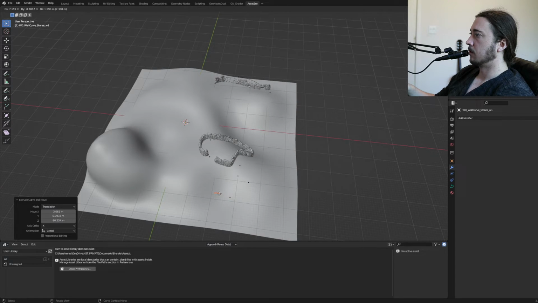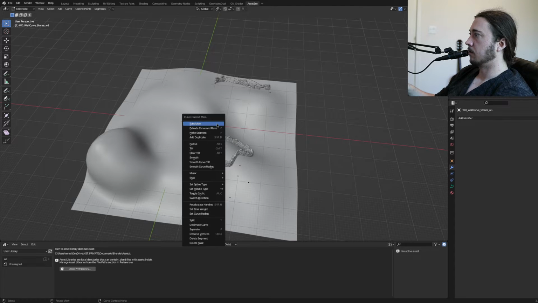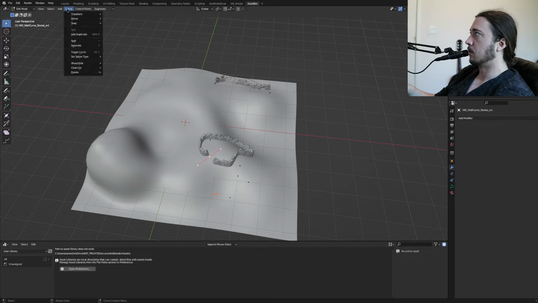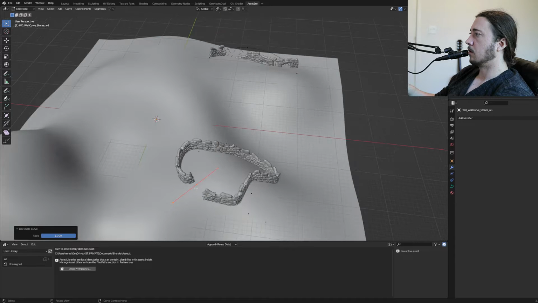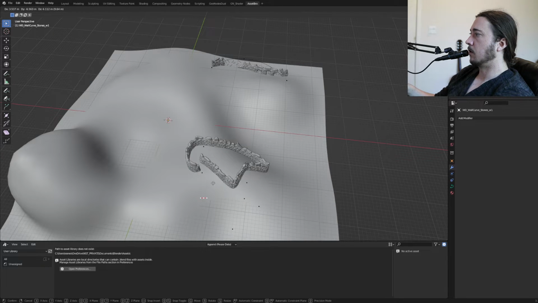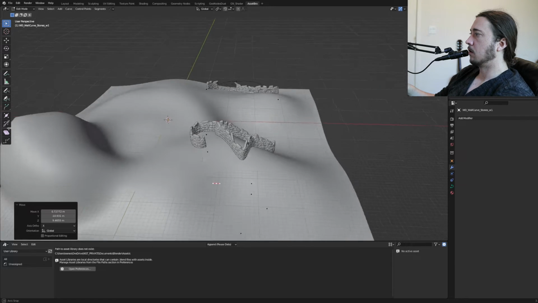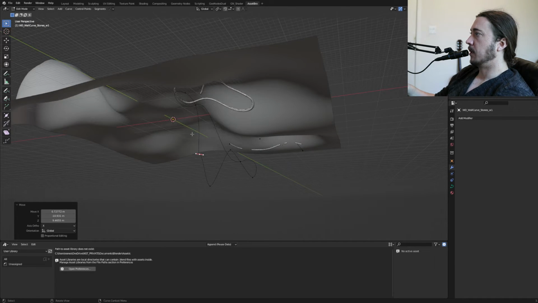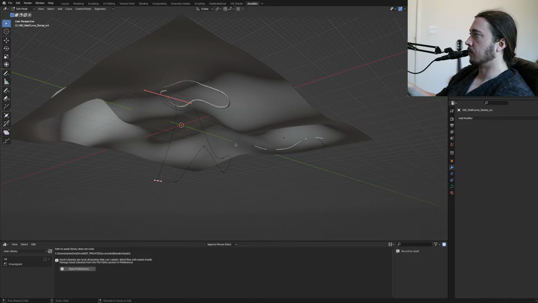Okay. I'm still kind of getting used to curves, and I don't want to do it with meshes, but I want to close this gap. Well, it's not giving me quite what I want. Oh, well, it is. Look at that. Hang on a second.